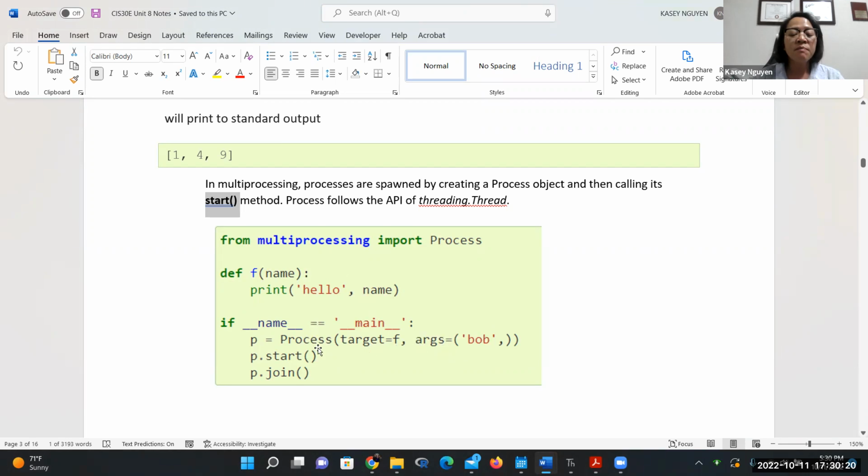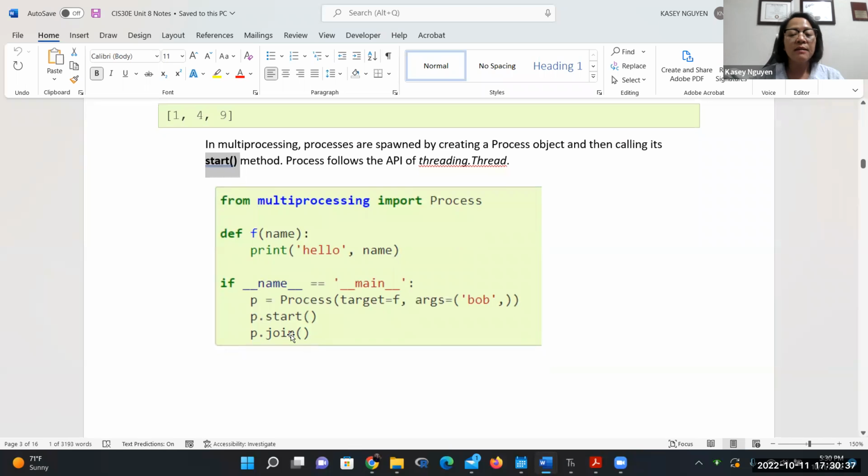But to spawn this process, we're going to say the object, and then we're going to use the start method. So you would say p.start. Now, after we spawn the process, we need to join it. So you're always going to have an object instantiated for the Process class.